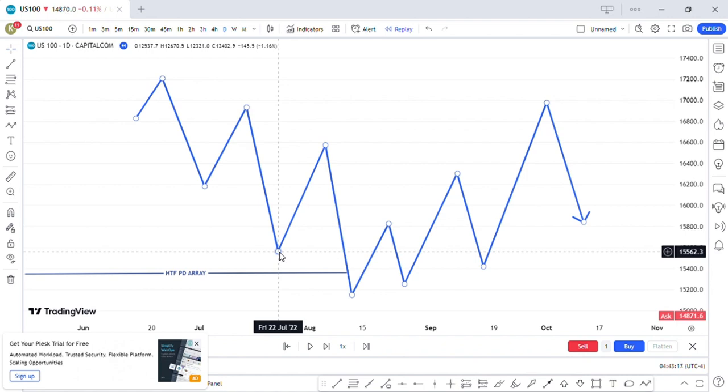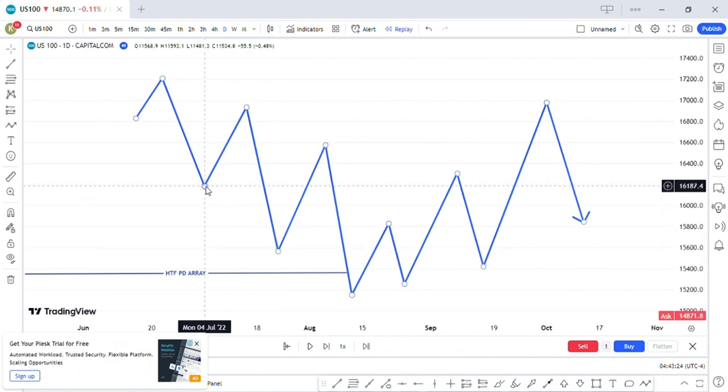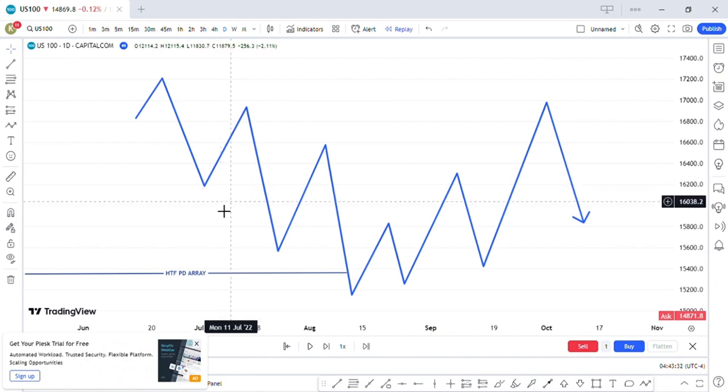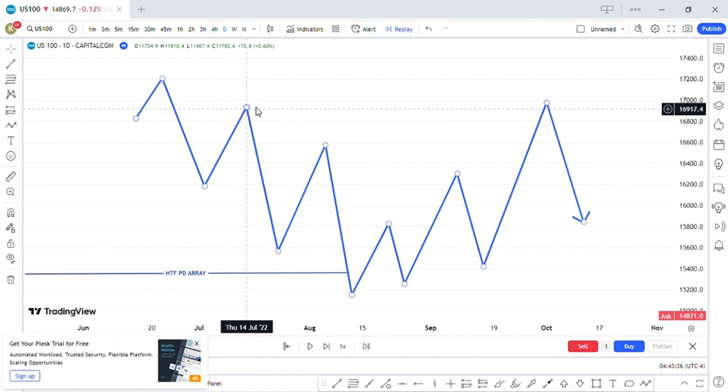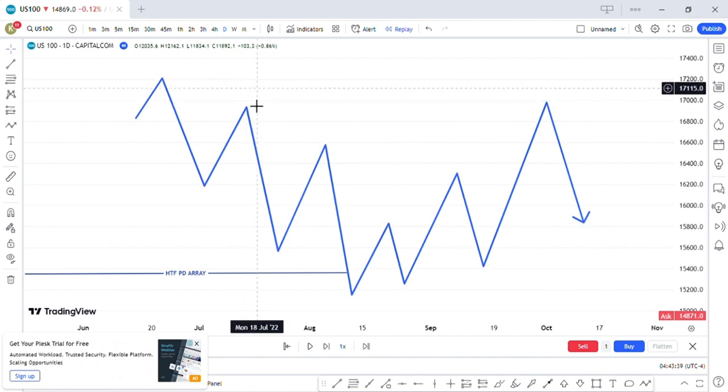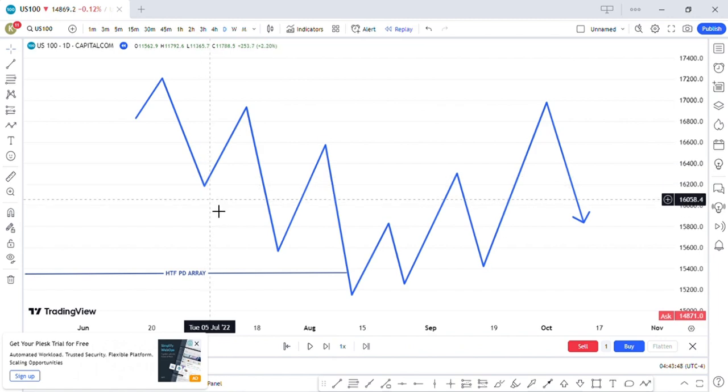We have liquidity here because the retail trading concept teaches us that whenever you want to go long, whenever you want to buy the market here, you must put your stop loss below this low. And whenever you want to sell this market here, your stop loss must be above this high. So your stop loss becomes liquidity. Your stop loss here becomes your buy side liquidity, and your stop loss here becomes your sell side liquidity.